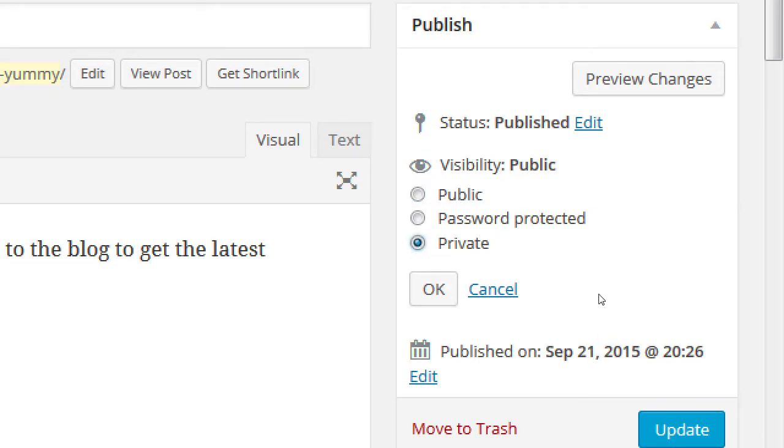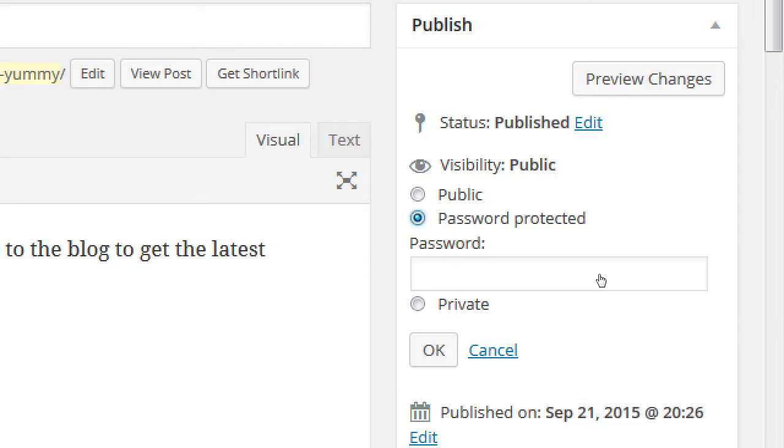We can put this on private, so it's published but no one can really see it except you. That's sort of like keeping it in draft mode, in a sense. Related to that is password protected. If I select that and put in a password here, that's a basic way to offer subscribers VIP content and such. I can have people access my articles only if they have a password. It's not as full-featured as a real plugin that has payment and password retrieval and all that advanced stuff, but this is a quick way to limit a post to certain people with a password.